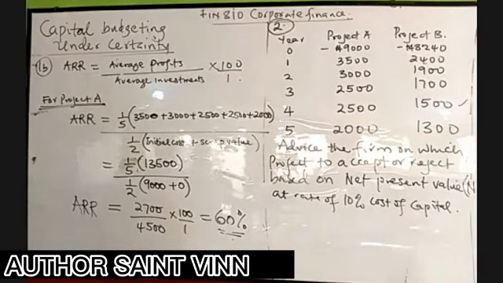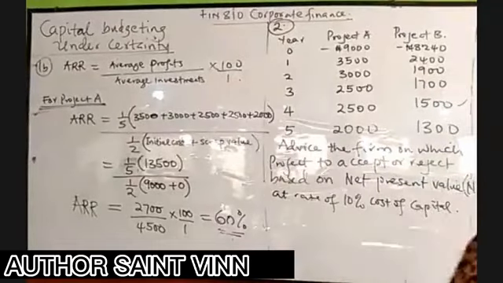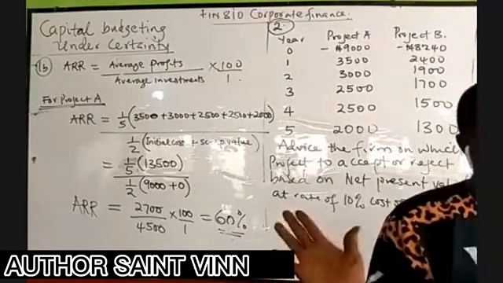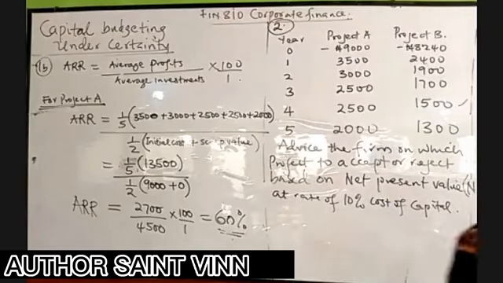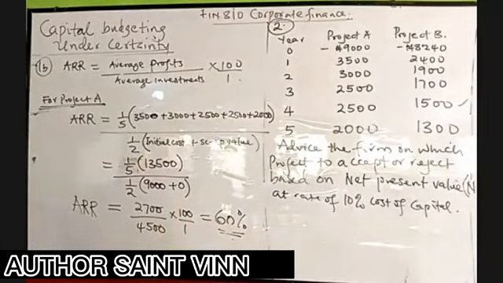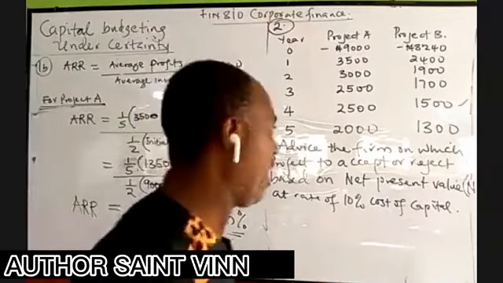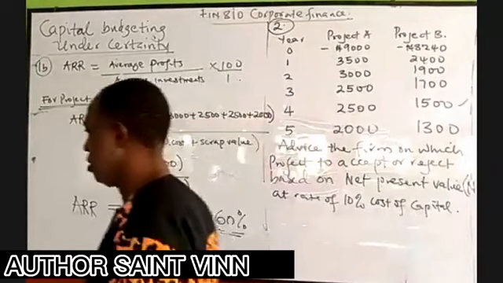I hope you understand. Then when it is 0, you may accept or reject. It's a choice, because that 0 is still better. 0 simply means there's a break-even point. Our expenditure is equal to our income. So no wahala. We did not lose money. We did not make profit. We did not make loss. In that situation, we can carry on. So you may accept. Or if the NPV is negative, thou shalt reject. You must reject in that kind of situation.